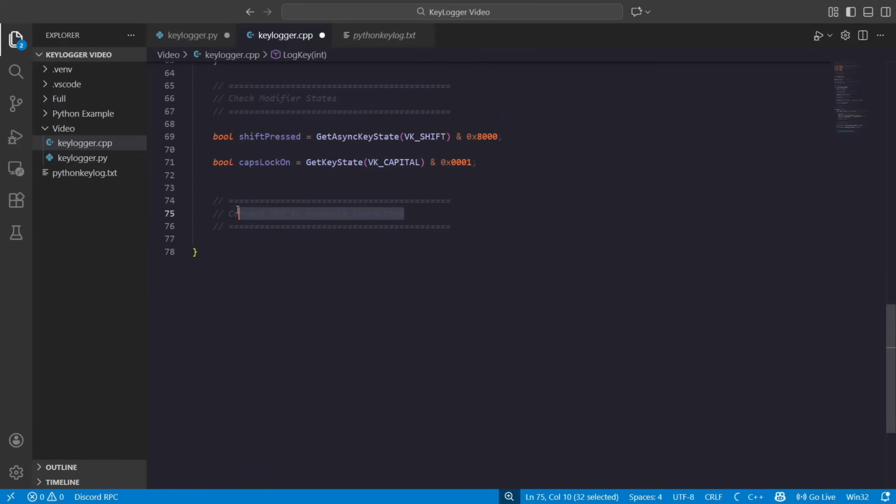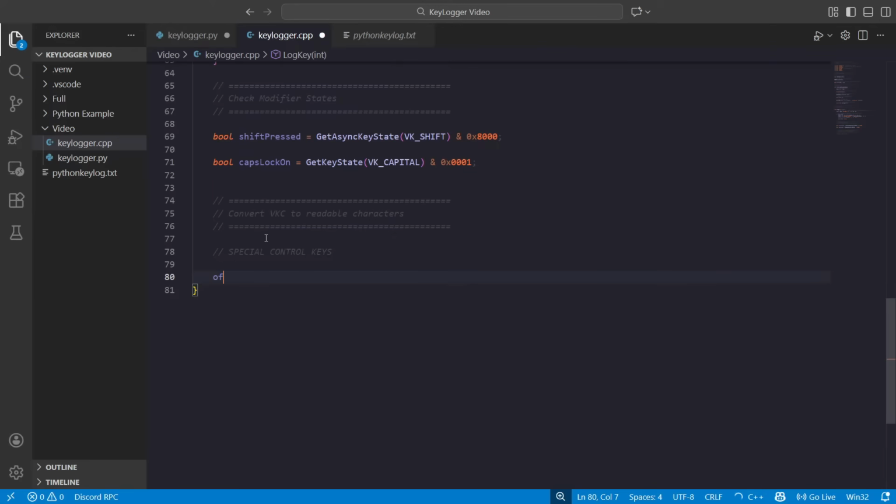Now time for the best part. We've got to convert those virtual key codes to readable characters. Yay. So now we're just going to use a ton of if-else statements to figure out which key is pressed. We're going to check from most specific to least specific. The order does actually matter. So we're going to start with the special control keys. These keys don't make visible characters, but we still want to log them. They're useful for understanding what the user's doing, like space, enter, backspace, tab, etc.